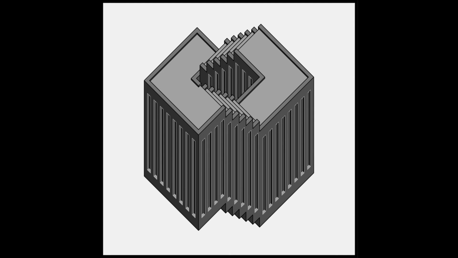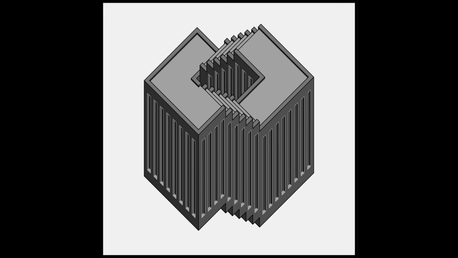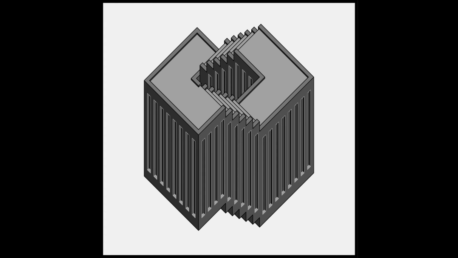Next, you'll notice that I've added dark and light planes to give the illusion of 3-dimensionality. I've chosen the darkest value for planes facing to the left, a slightly lighter value for those facing to the right, and the lightest values for the planes facing upward. This reinforces the idea that the sun is above the object, and it is, in fact, real.